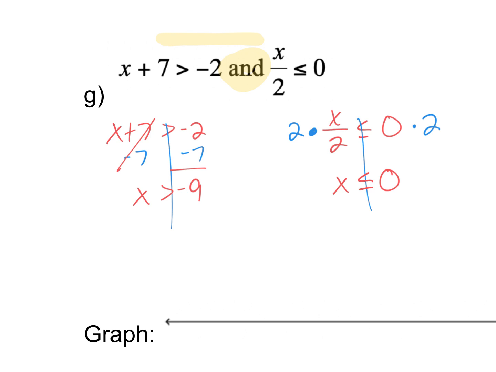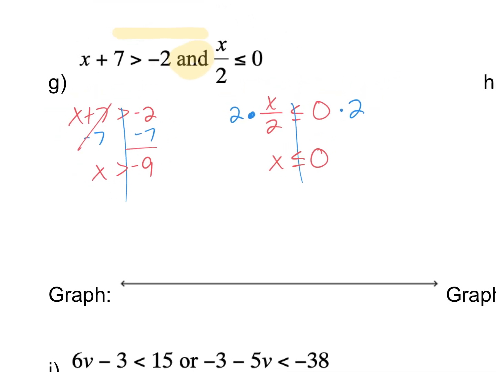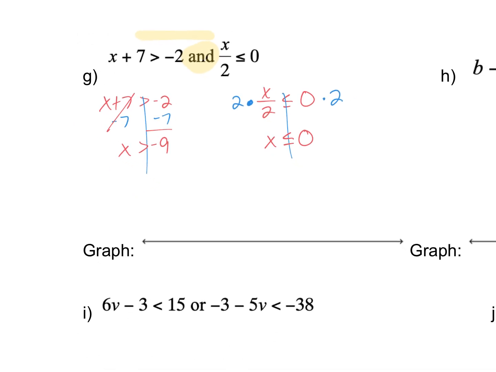All right, so now I have all my inequalities. I don't even have to rewrite them. They're ready to go. So it looks like I need to go from -9, let's count by threes, -9, -6, -3, 0, 3. Okay, so we got an open dot at -9 and a closed dot at 0. And then it's greater than -9, so it's going this way, and less than 0.